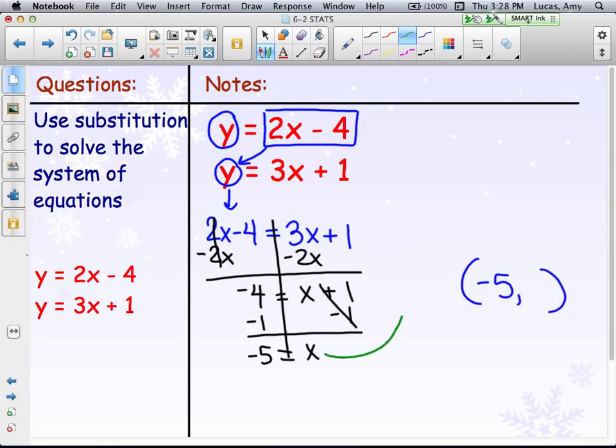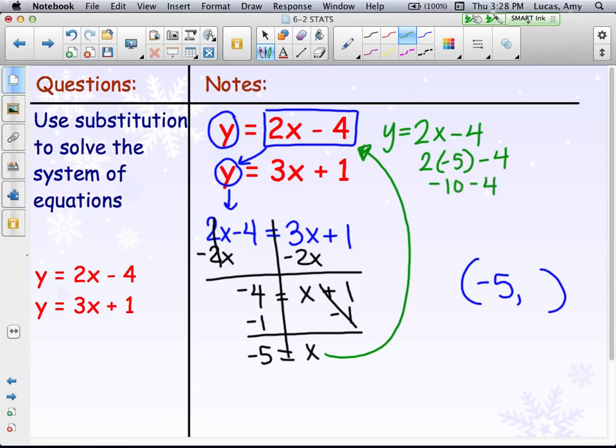And then I can go back up to either one of my original equations. I'll just go back to the top one. Okay, so I put in negative 5, so 2 times negative 5 minus 4, negative 10 minus 4 is negative 14. You can see that the numbers on this one, that negative 14 is really small. Graphing might take you a long time, and it might be a pretty big graph to get to that point for them to cross at negative 5, negative 14. So substitution might be a better method to use on this problem. It might actually take less time than graphing and continuing your lines to get to negative 5, negative 14.